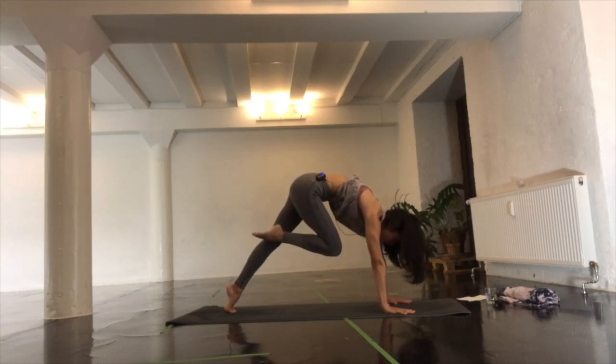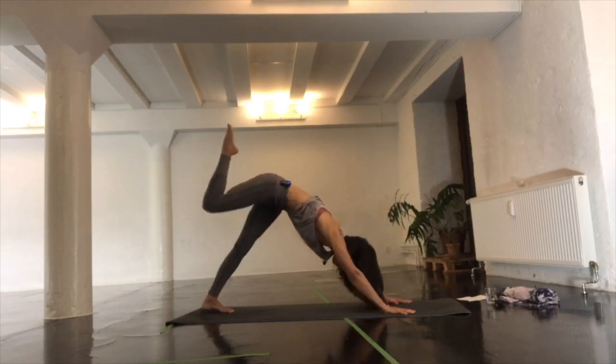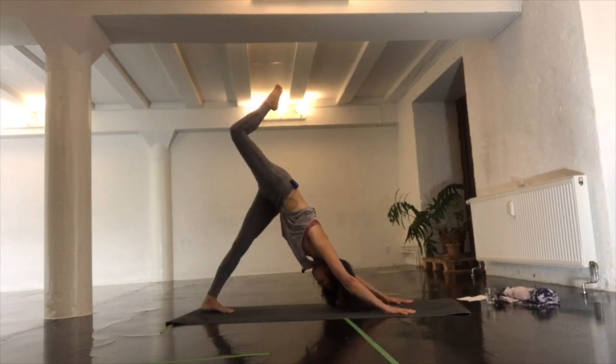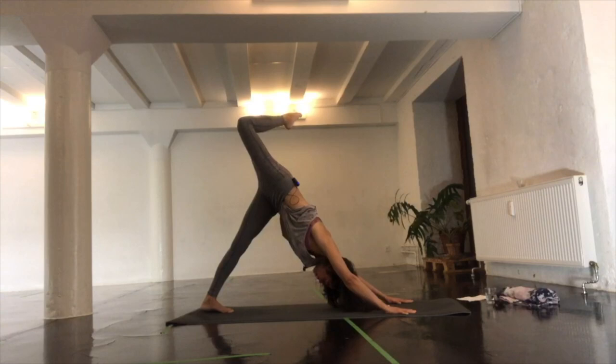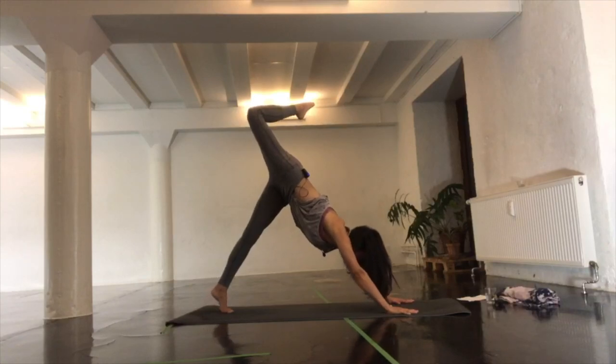Under your hands, protract your shoulder blades. Really hug that knee in. Inhale. And as you exhale, come back to three-legged dog. Stretch the right leg back behind. Bend the knee, open the hip. Inhale. Look forward between your hands. Exhale, come back to plank pose.